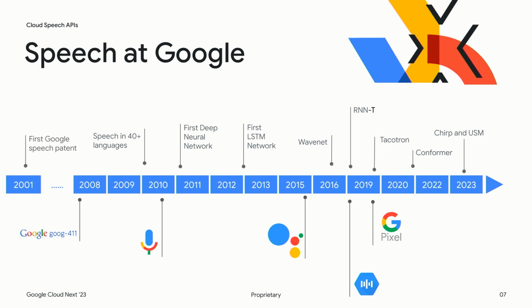But before we get into that, I think it's important to think about everything that Google has done in the speech space over the last 20 years. Google's been working on speech-to-text for over 20 years now, and there have been a number of advancements in that time. Probably some of you are familiar with the very early products like voice search, dictation, and Gboard, and some of the more recent ones, Google Assistant or Recorder and Dialer features on the Pixel phones.